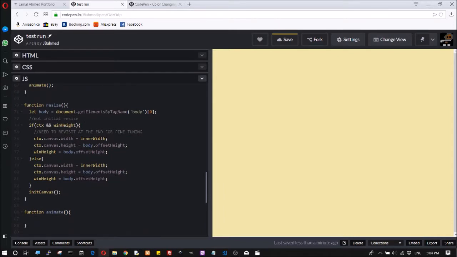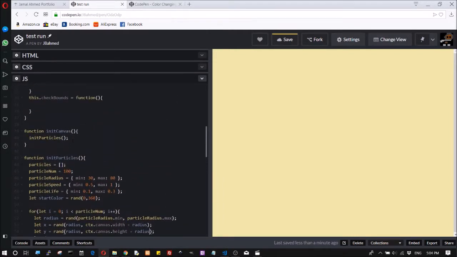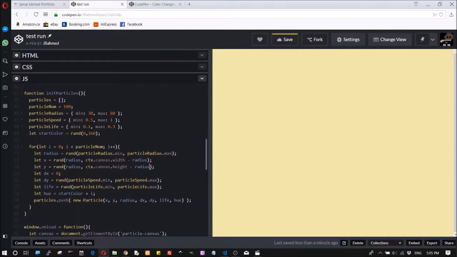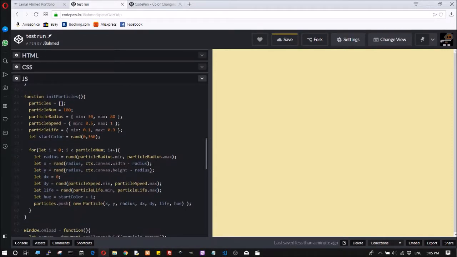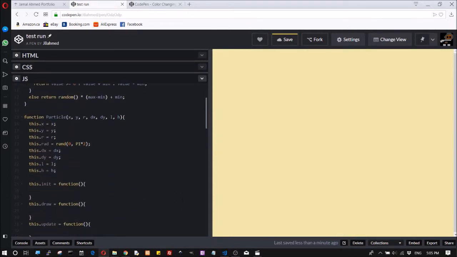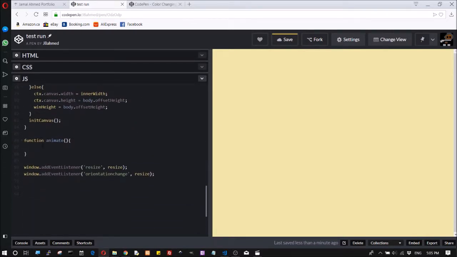Well, we initialize the canvas. When we initialize the canvas, we don't really do anything yet. We call the initParticles. We initialize the particles. We've done that. We create our new particle object. Great. We have the particle class. Now we just need to fill out these functions and the animate function.